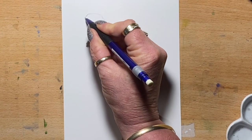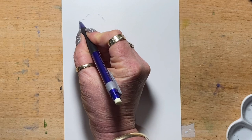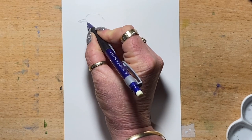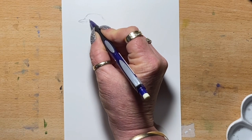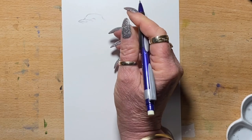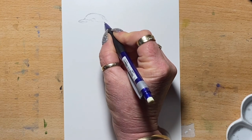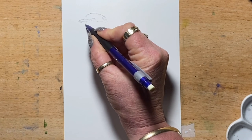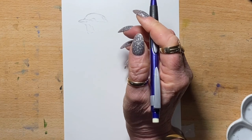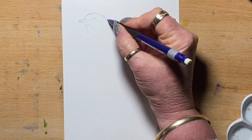I always start at the head, and they've got little beaks, so I'll pop his little beak on. His beak is about half the length of his head, so I measure everything against the head. I do have a couple of live stream tutorials up now with full descriptions on different types of birds if you want to go check those out. Now I've got to make his head a little bit taller and a little bit wider. His little neck comes down here with that little pattern — and his body is two times his head, so I measure his head and beak, then one, two — that's how long his body needs to be.